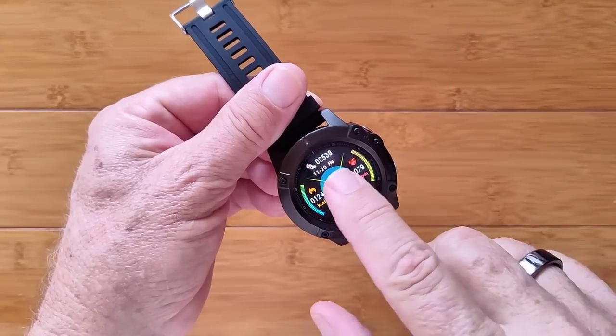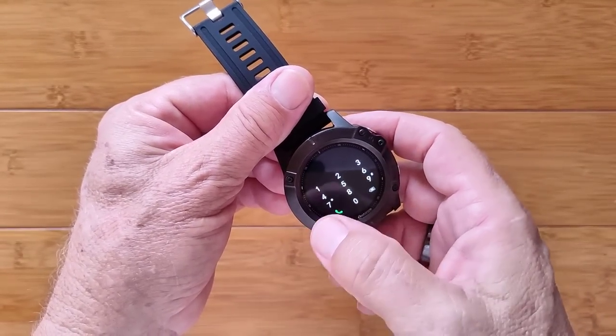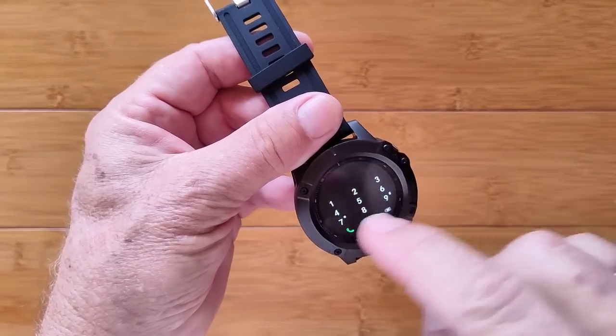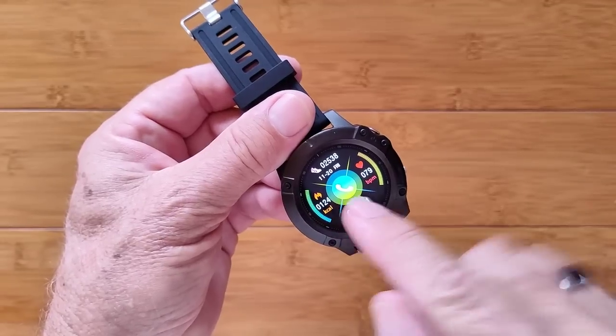I really, really wish when you press this and you get into here that it had the ability to swipe over to your contacts and swipe to your call logs. That's a recommendation for improvement, because I certainly wouldn't want to tap in a phone number each and every time with the convenience of having the button right there.